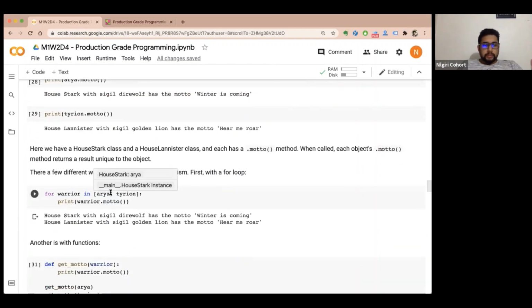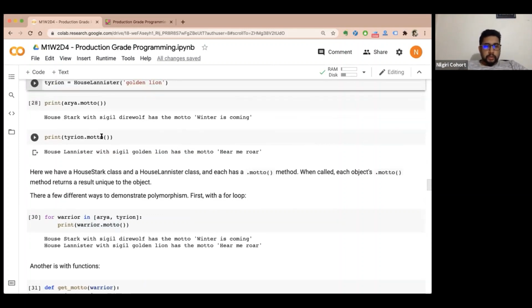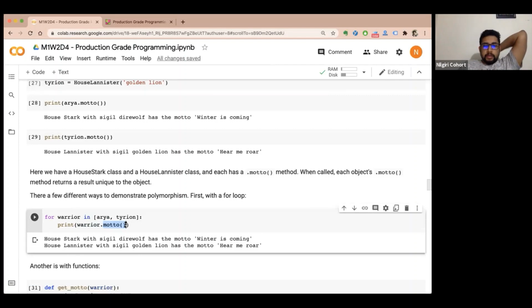Now this concept can be used in various constructs. I just wrote arya.motto and tyrion.motto. What I can do is run a for loop, which will take each one of these values, and since the name of the method is the same, it will print likewise.